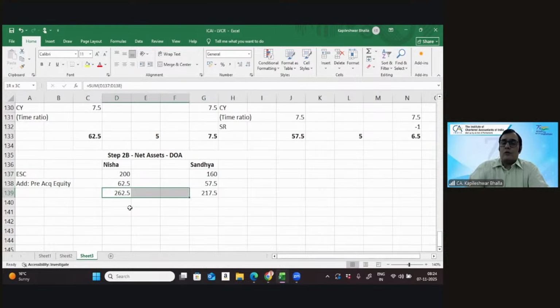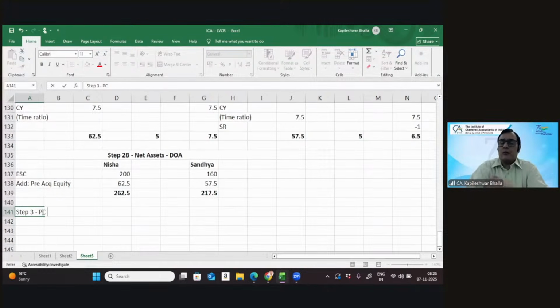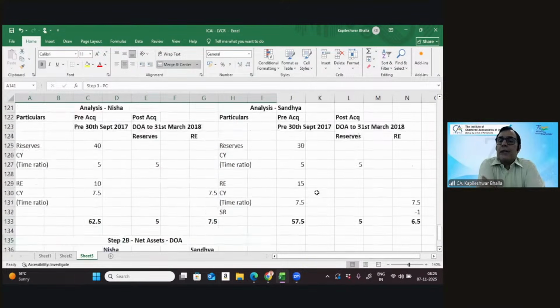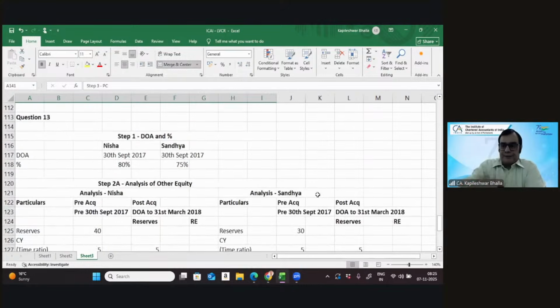Okay, then we go on to step number 3, and step number 3 is calculating the purchase consideration. Now comes the crucial step, which I did not rectify initially. Now it is time to go back to step number 1. Tell me why. When you are calculating the purchase consideration, it is time to revisit, and there is a need to make some changes in step number 1. Would you like to tell me what?